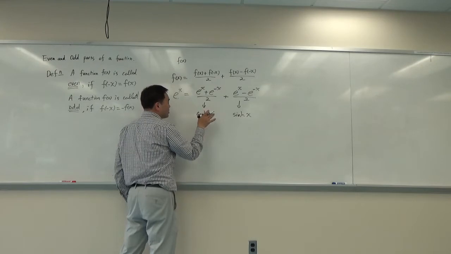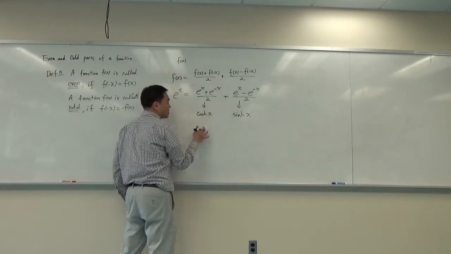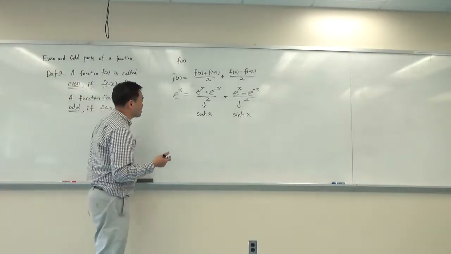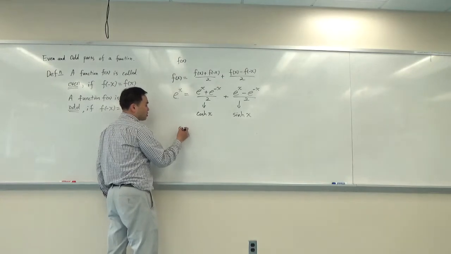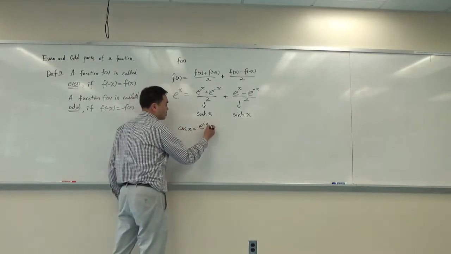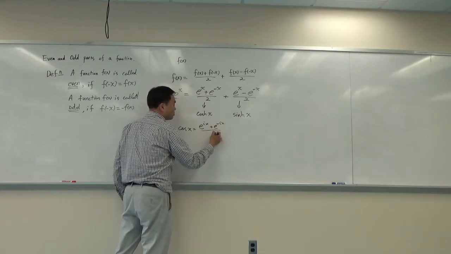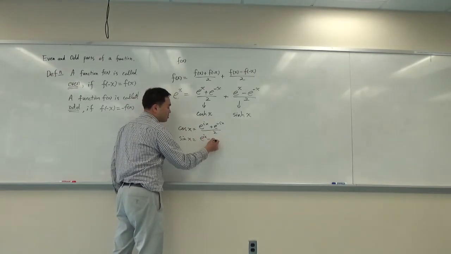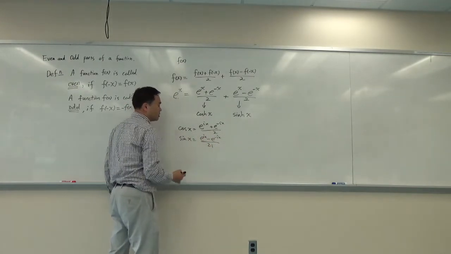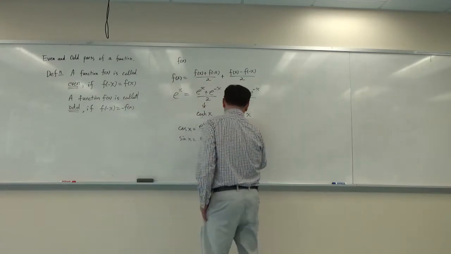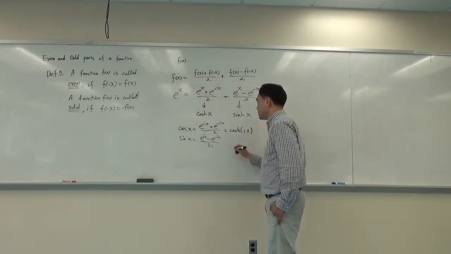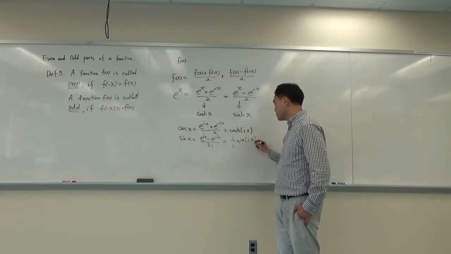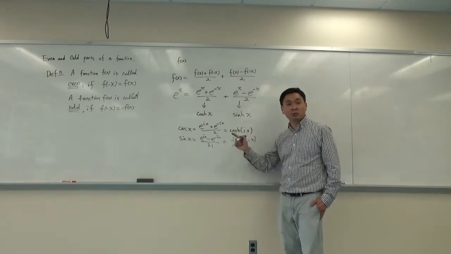The reason they call it hyperbolic sine and hyperbolic cosine has very little to do with the geometry, but rather that we learned that cosine of x is equal to e to the ix plus e to the negative ix over 2, right? And then we learned that sine of x is e to the ix minus e to the negative ix over 2i. So this is really cosine hyperbolic of ix, and this is 1 over i sine hyperbolic of ix. So that's their relationship.